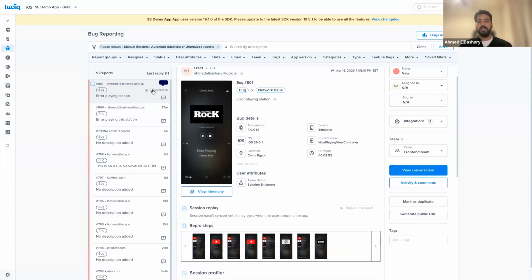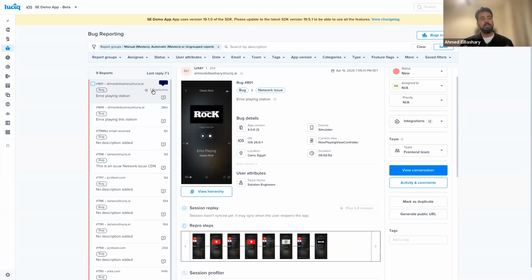So this saves you time. Before that, I know a lot of customers were talking to us and they were like, we spend a lot of time checking those duplicates and actually grouping them together. So it takes a lot of time, a lot of effort, and then they would need to only fix one of them. If they fix one issue that has 10 duplicates, then they have fixed 11 bugs by just a click of a button. They did not need to go through that duplication process manually as well.